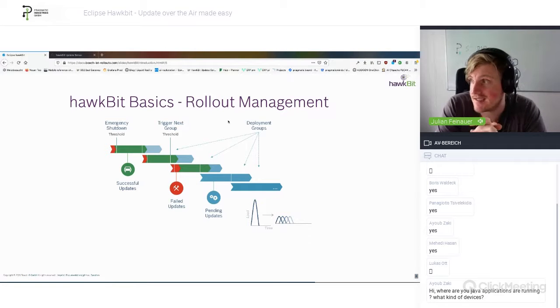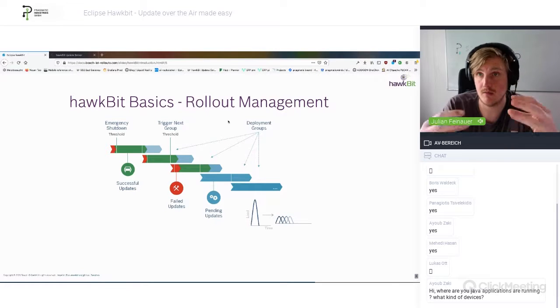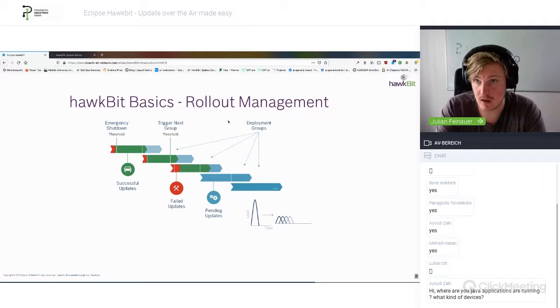And the second thing is that inside each group, you can define certain triggers. One trigger is when to start the next update group, and the other trigger is when you should halt the whole rollout. So for example, one group could be 100 devices, and if more than 5 devices, 5%, report an error with the update, you say, okay, stop the complete rollout. This would reduce the amount of mess your rollout could cause, because you would see the error easily enough and stop the whole rollout, investigate, fix the problem, and restart the rollout.